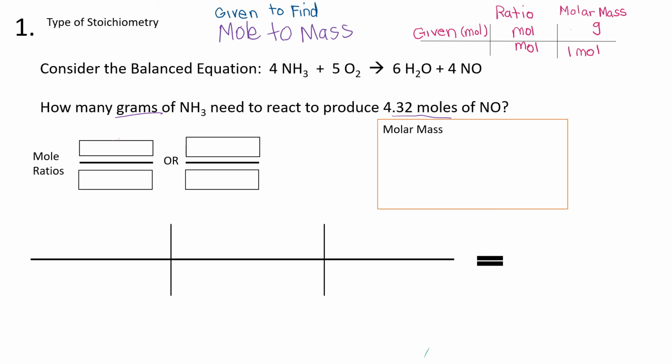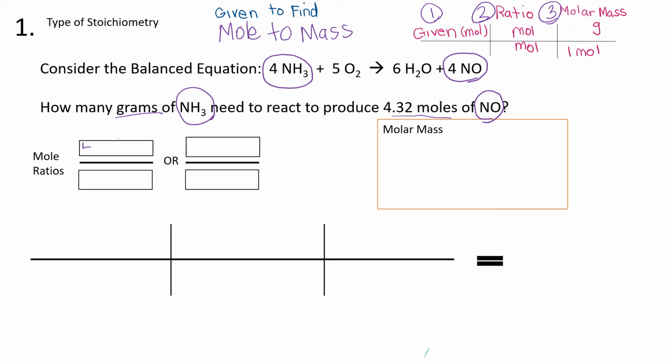That's the setup. So for a mole to mass, remember it was given as your first step, ratio as your second step, and molar mass as your third step. Okay, so we always started with, after that, we went ahead and did our ratios. We circled the substances that were given to us. So it's NH3 and NO. So then you go to the balanced equation after the question and find the NH3. Make sure you put the coefficient, and then you have to find the NO and make sure you put the coefficient. Okay, now that we have that done, now we can create our ratios.